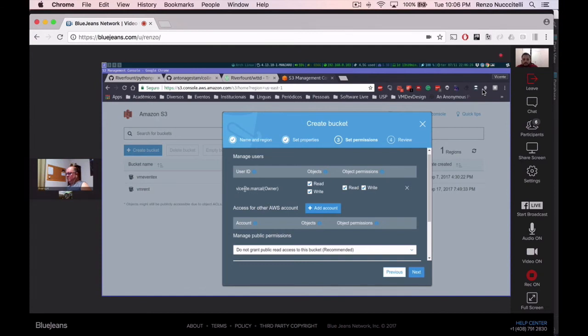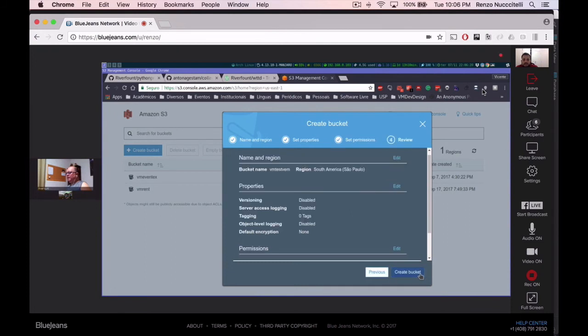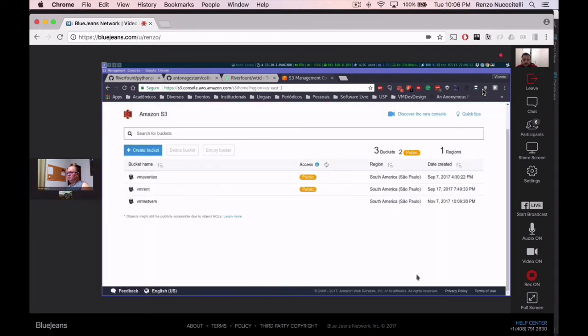Yeah, I'm the owner. And create bucket. After this, my two first buckets have this badge, the public access, public, not public here.